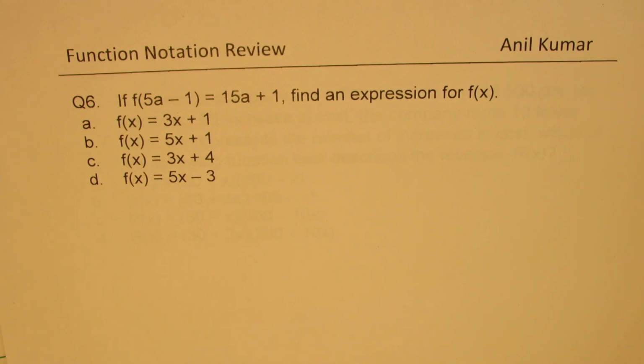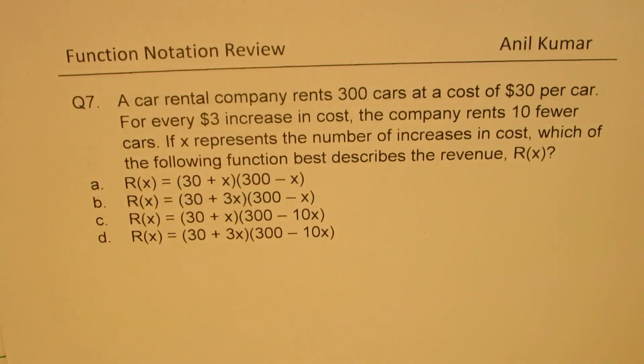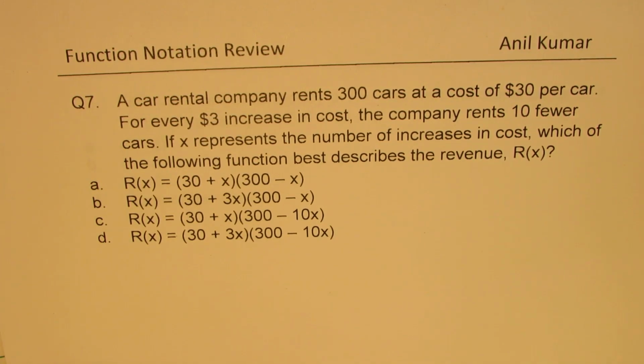Question number 6. If f of 5a minus 1 equals 15a plus 1, find an expression for f of x. Now this is a thinking question, not easy to solve. Question number 7 is a word problem. A car rental company rents 300 cars at a cost of $30 per car. For every $3 increase in cost, the company rents 10 fewer cars. If x represents the number of increases in cost, which of the following functions best describes the revenue function r of x?